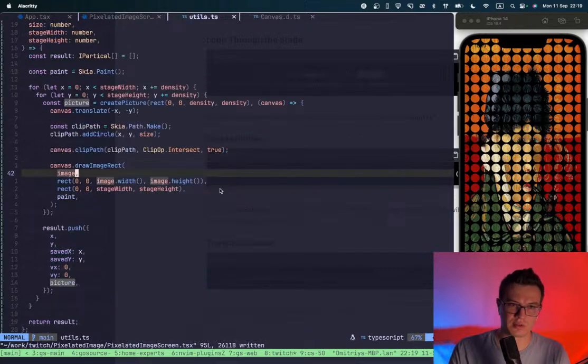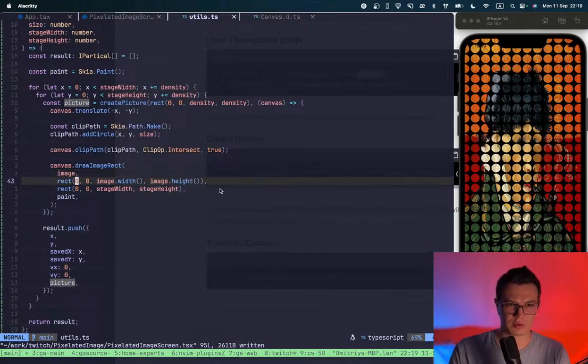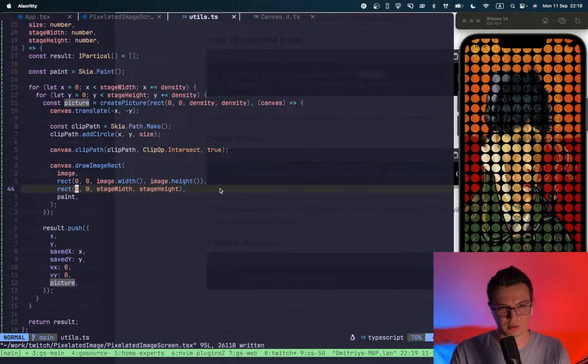Image src distance, so this is the source rect and this is destination rect.